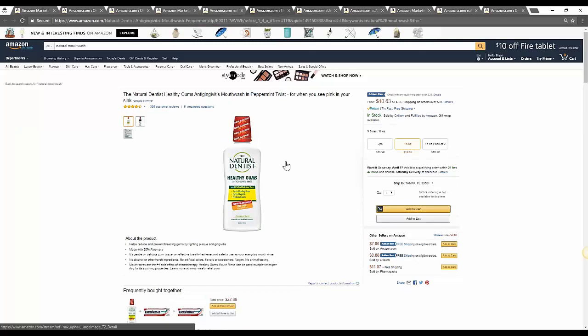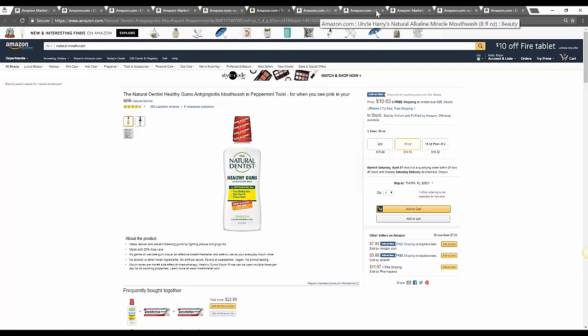Okay, so a few things to look at. We know these guys are going to get traffic. They're top in a keyword that converts, but there's a few things we want to have a look at. The first thing we want to look at is price. There's all kinds of things you can test when going after your competitor in terms of what ads to run and where to target. But hands down, price has always been the number one factor. If you can be a lower price than your competitor and you can call it out, that's going to have a higher click-through rate and a better conversion rate, and that just makes sense.